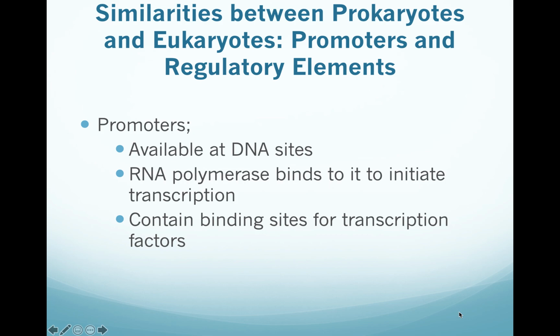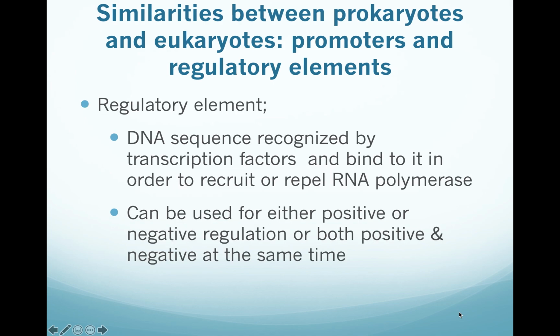Apart from the promoter and RNA polymerase to start off transcription, the gene also contains binding sites for transcription factors. Now, in prokaryotes, we're probably not going to go into details on the transcription factors because they are general transcription factors. But in eukaryotes, you will see that there are at least 6 of them that have to come subsequently in an order, whereby if they are not in order or if one of them is missing, the gene will not be transcribed.